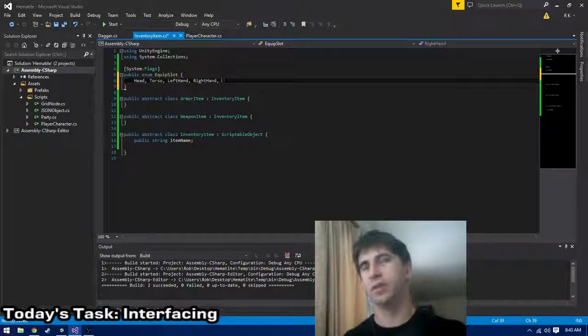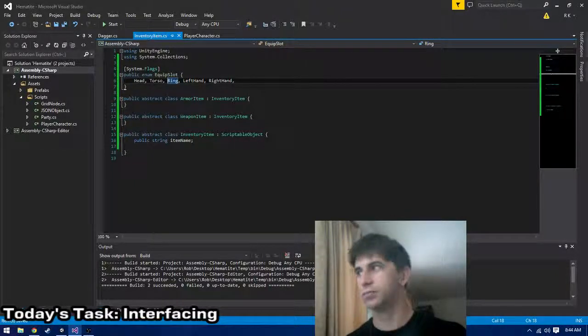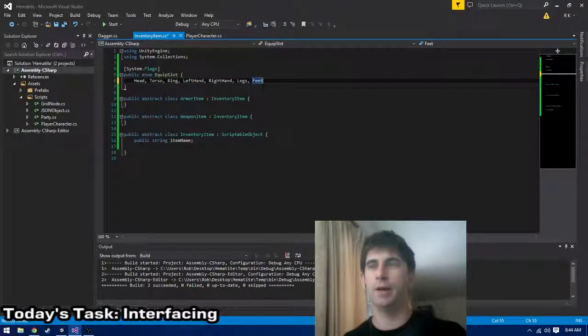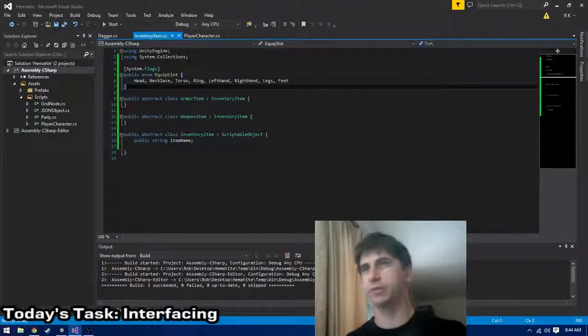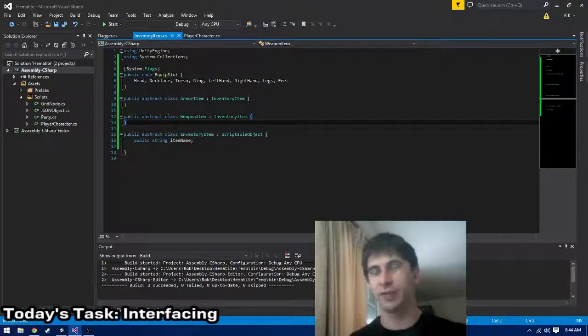Left hand, right hand. So the things, maybe bracers, definitely rings. Rings, hands. Oh, right, legs, feet. We'll leave it at that for now. Actually, no, one more thing. Necklace. You always need the jewelry slots. Always, always, always. Jewelry slots are like the neat thing that kind of makes life a little interesting, right? Having a bunch of little rings that do cool things, having a necklace that keeps your character alive when they get stabbed is a neat thing.